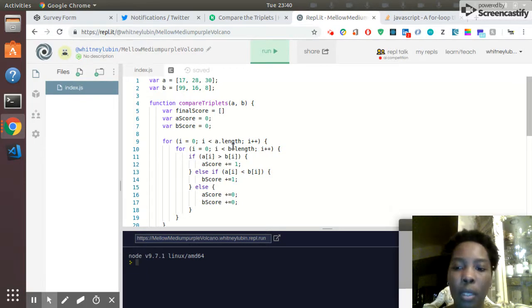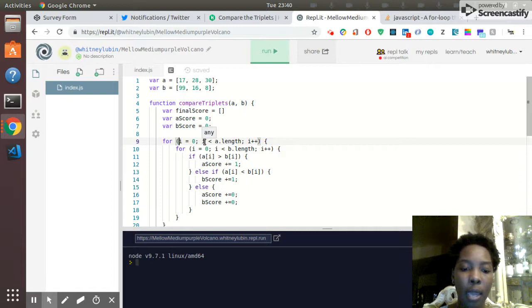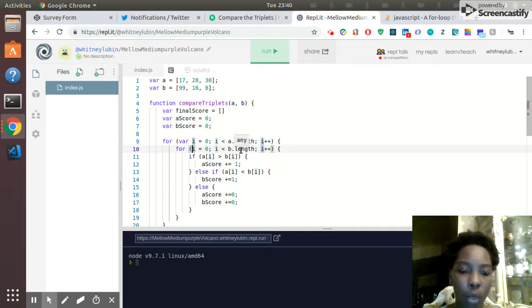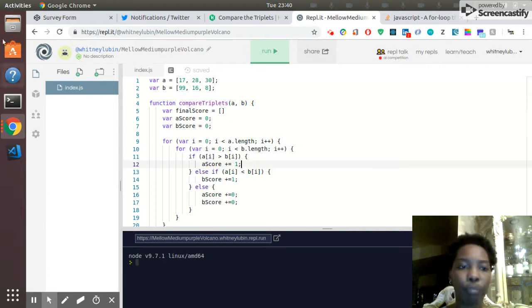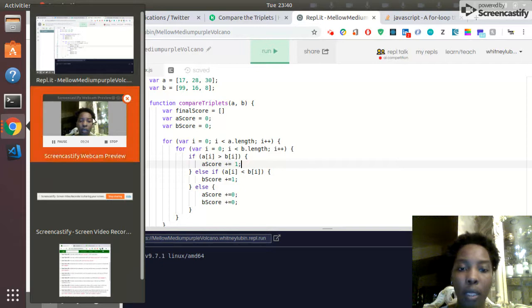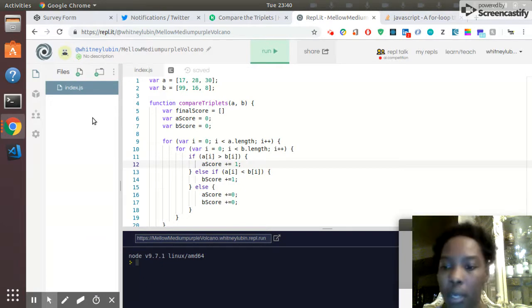I will say this. When I was trying to do it in HackerRank, it kept saying that I had an error, and it kept saying like I need to declare the variable. But I'm so used to doing my for loops like this, within the parameters, and it working, but apparently you've got to have that var in there to actually declare the i variable. So there you go. But in the REPL, it's unnecessary. But that's basically how I got the answer.